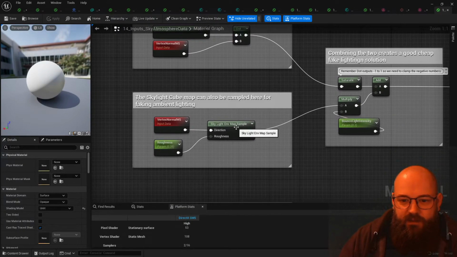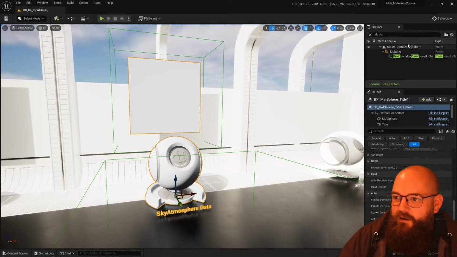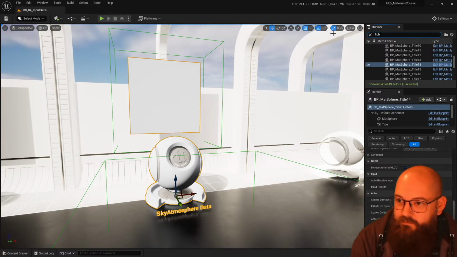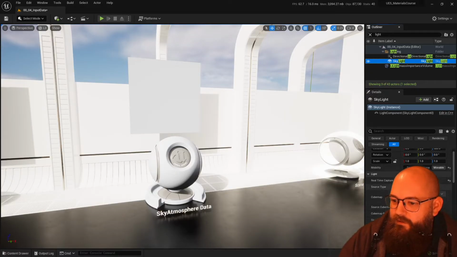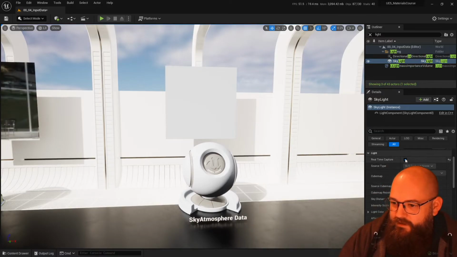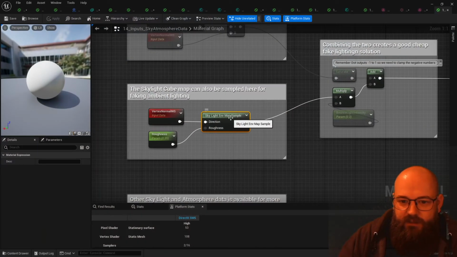Similarly, we can have the skylight environment map sample. And so if we go to our directional, not directional, the other one, skylight, this captures a cube map. So we just looked at cube maps in reflection vector, and what this does is it captures the cube map either at real time or a capture of the scene when we quit the game, and then we can access the captured cube map here, the one stored on disk, in our material, and that's what gives us this.